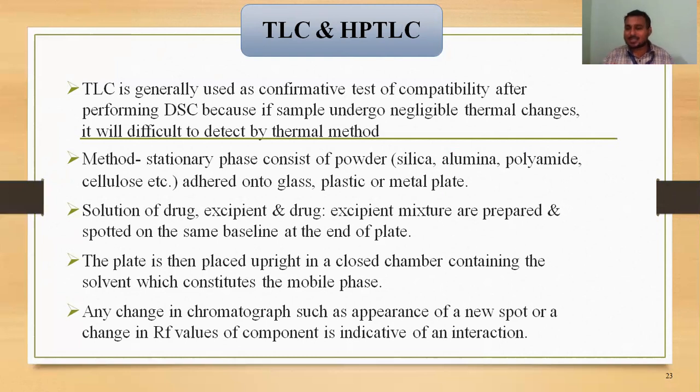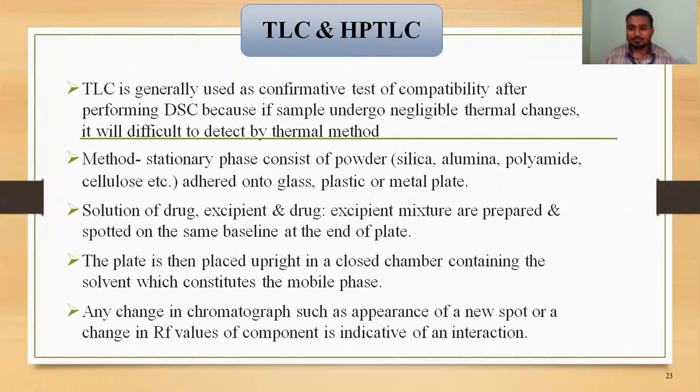So what is the method? One is the mobile phase, and the other is the stationary phase. The stationary phase consists of a powder such as silica, alumina, polyamide, and cellulose, which adheres to a glass, plastic, or metal plate. Students, I know that you have already performed the TLC experiment.